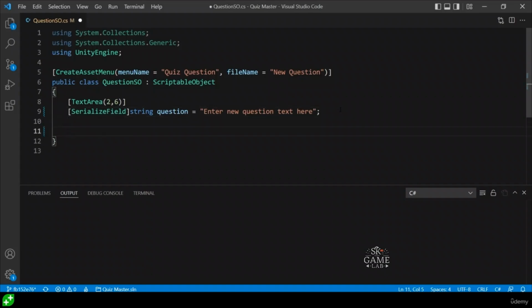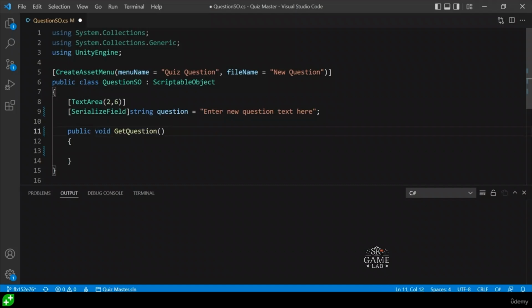So let's create a new method in our scriptable object, and we're going to call this getQuestion. However, up until this point in the course, we've only used a very specific type of method where we would maybe have something like public void getQuestion. But this doesn't allow us to get the question and return it to another script, because as we can see from our declaration here, it is public, so it will be visible from other scripts, but it's got a return type of void, and this means it doesn't return anything. For our question though, we want it to return a string back to another script.